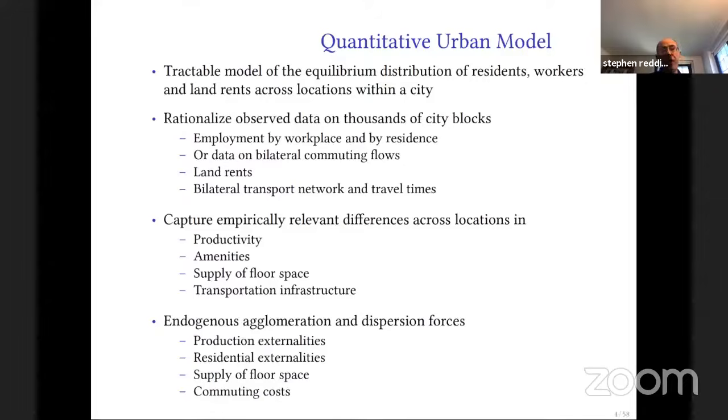And then like in most theoretical models of cities, the distribution of economic activity is going to be driven by a tension between those agglomeration forces, the differences in exogenous characteristics of locations, and commuting costs. Okay? And so commuting costs, together with an inelastic supply of land, are going to provide the dispersion forces inside the model that are going to work against the agglomeration forces, and are going to be the key trade-off inside the model in terms of how much activity concentrates in one place versus disperses to different locations inside the city.